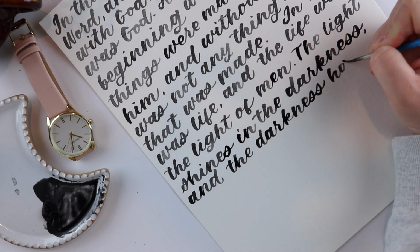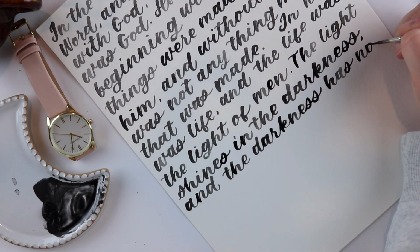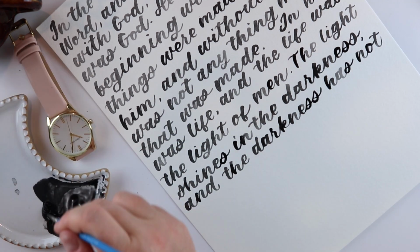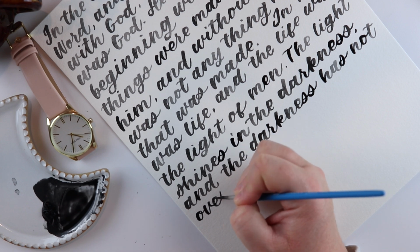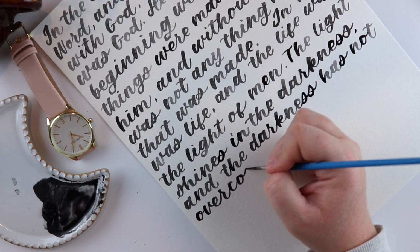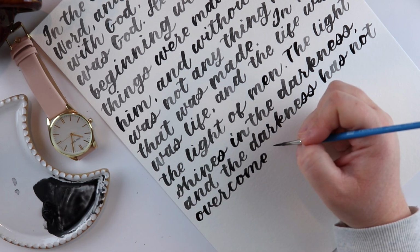I know you might be thinking that if I'm doing something this long and meaningful that I should have used Arches paper. And I do like Arches paper. I really love Canson for lettering. There's another more expensive brand that I really like, but the reason that I went with Canson is because I know I'm going to use a lot of paper, and I just wanted it to be affordable. I'm doing this for me, and it's okay if I'm not using the most high-end paper.